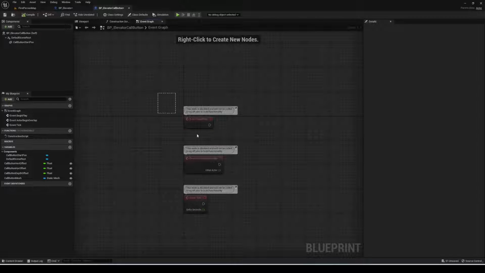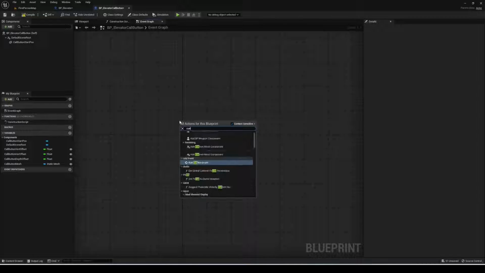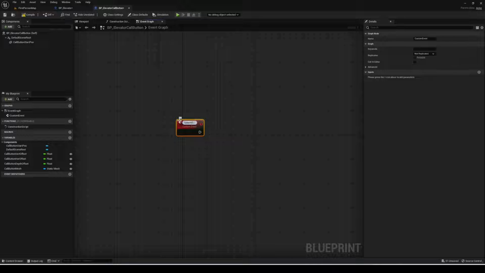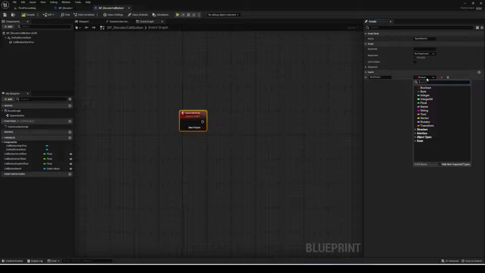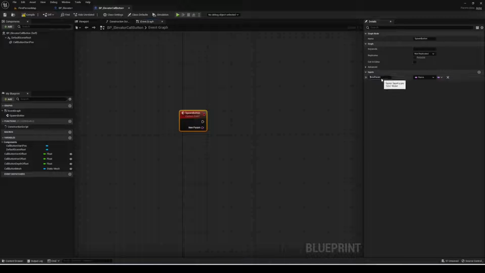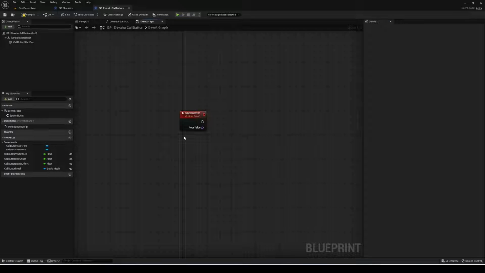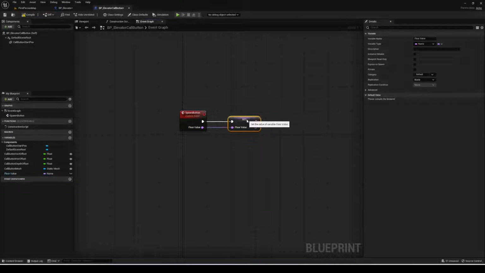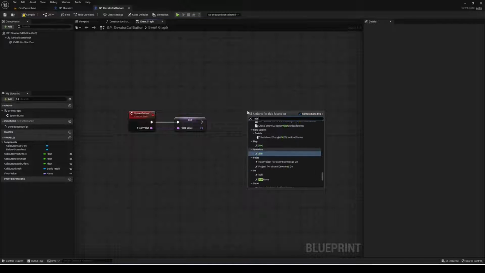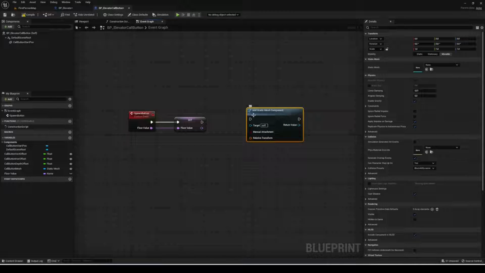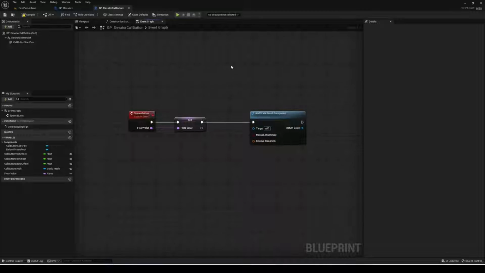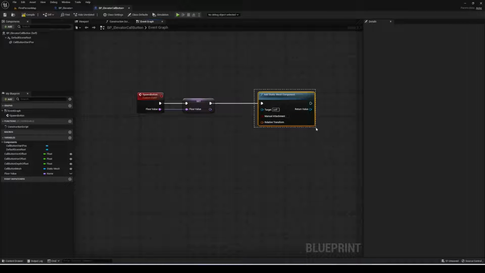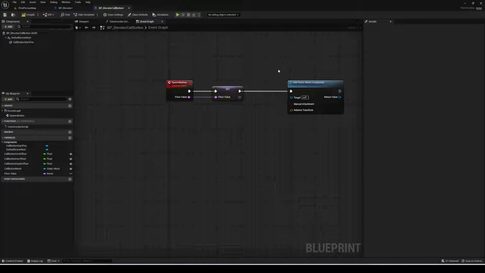We're going into our event graph and we're killing everything in there. I'm going to make a new custom event. It's going to be called spawn button. Now spawn button will have an input of type name, and it's going to be our floor value. I'm going to promote that and set it. Then we're going to add a static mesh component. Now I'm doing it like this because I don't want it to be filled with blueprints. I rather want the components themselves and to avoid populating too many blueprints. That is why we're doing it like this.